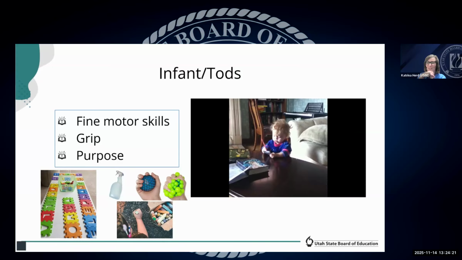So cute. I love it so much. It's like she's not making any sort of mark that means anything, except she's learning that when you make marks, that means something. One of the best things to do for infant toddlers when you're thinking about building a writer is practicing tactile things in a wide variety of ways, especially grip. So I've got a spray bottle on here, great way to practice grip, those resistance toys, different textures when using different writing tools. So like chalk versus a whiteboard, great practice.